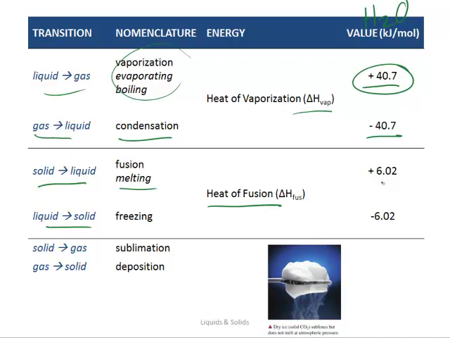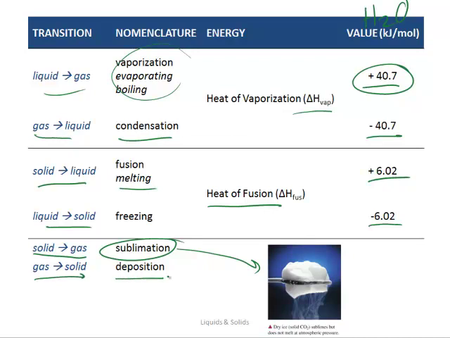Okay, and it turns out it doesn't take as much energy to go from the solid to liquid phase. Of course, we're not completely overcoming the intermolecular forces, we're just giving them a little bit of room to wiggle around. And it only takes 6.02 kilojoules per mole of water. And if you go from the liquid to solid phase, you freeze, you actually transfer 6.02 kilojoules per mole to the surroundings. Of course, there are other transitions. We can go straight from the solid to the gas phase, and we refer to that as sublimation. Taking a look at that previously, of course, dry ice, carbon dioxide sublimes. Or if you go from the gas to the solid phase, we refer to that as deposition.